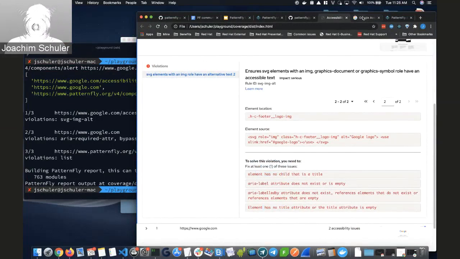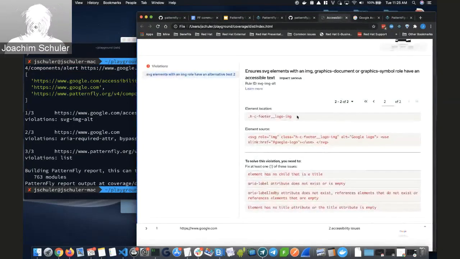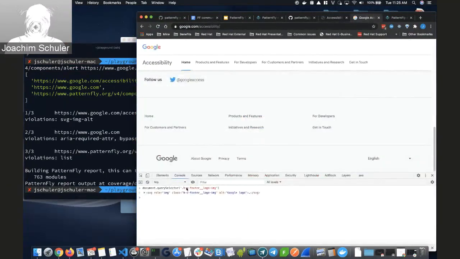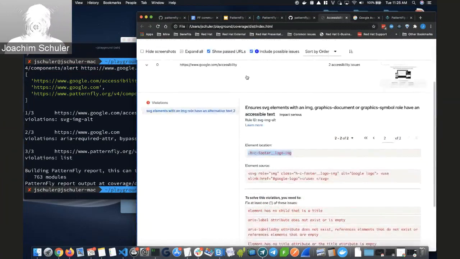And if I were to go to that page, google.com/accessibility, I could just take this selector, look for it, which I've done right here, document dot query selector for this guy. And we can see it's actually this image on the bottom left side, which is in the footer. So this Google SVG image doesn't have an ARIA label. So I guess a quick fix would be to add an ARIA label to make this more accessible. So let me close that again.